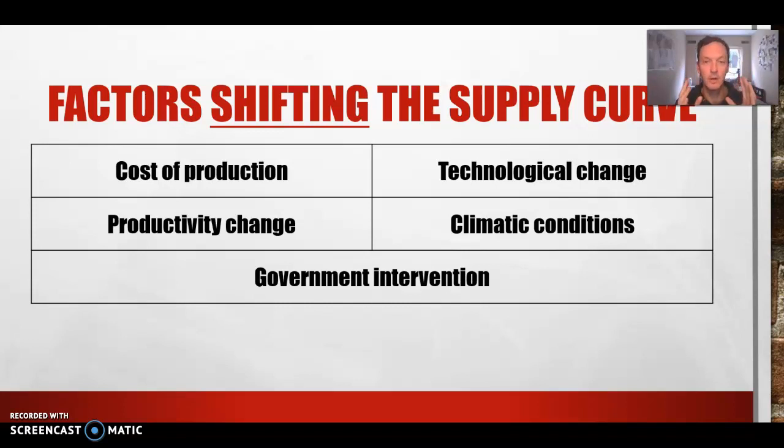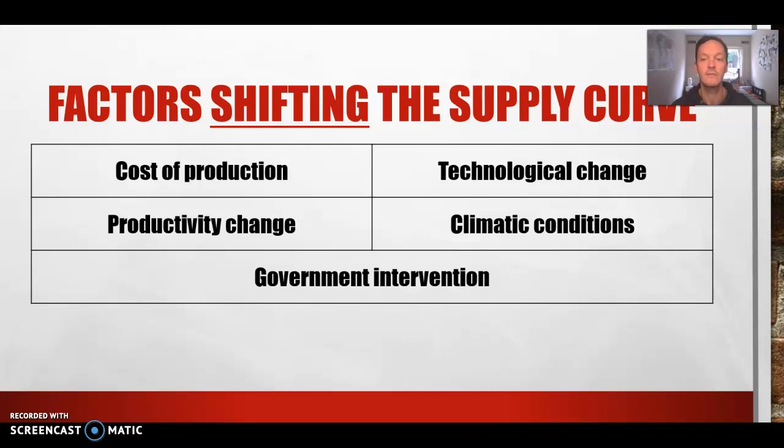Let's actually talk about a bit of terminology here, the difference between cost and price. Okay, cost is what suppliers pay for their inputs. So wages, raw materials, rent, all that kind of stuff is a cost. Whereas the word price is the money that consumers pay to receive that good or service. Okay, so cost is what suppliers pay, price is what consumers pay. And so where we see this phrase cost of production, all that purely relates to how much it costs to actually make that thing. And when that gets more expensive, that decreases supply.